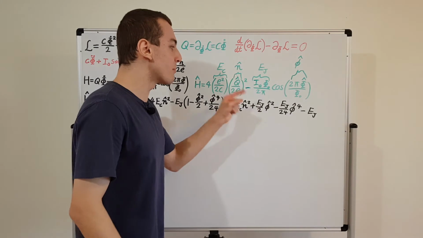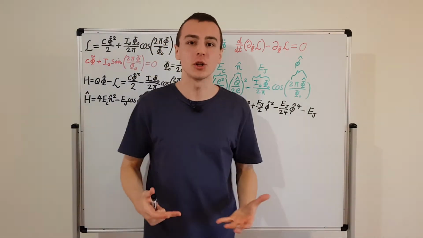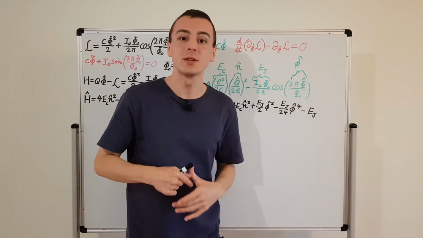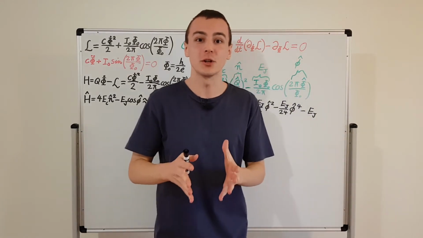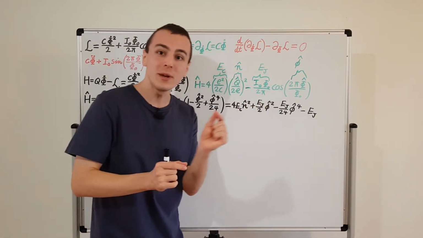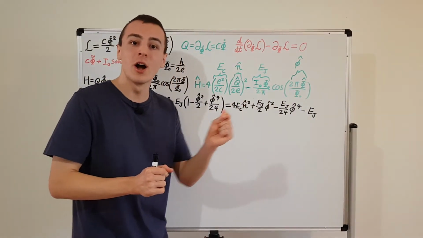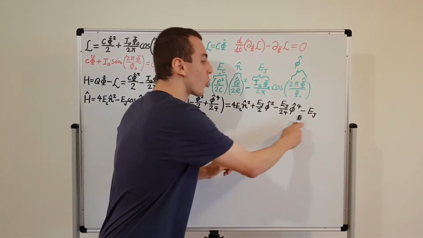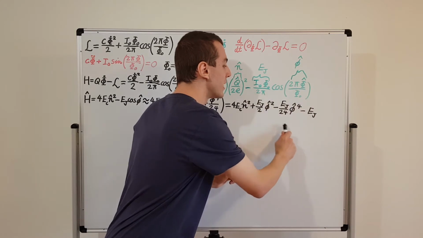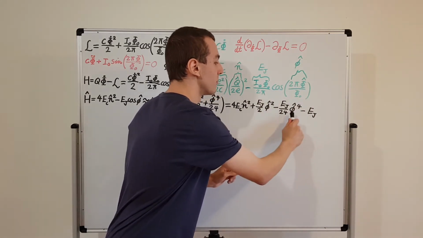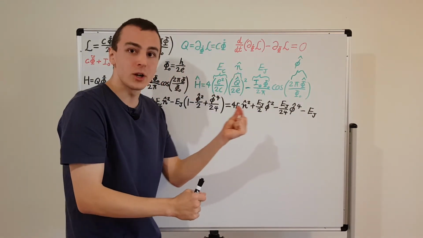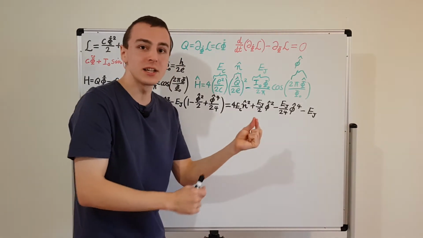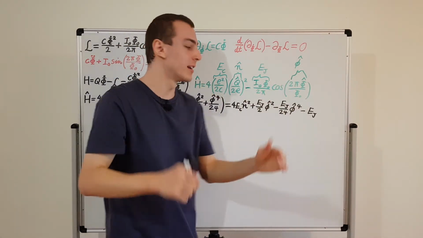Now, can you see some parallels with the pendulum? There is another video in the quantum mechanics playlist where I discuss the pendulum. And the pendulum can also be approximated by a simple harmonic oscillator. But as you move further and further away, this quartic term becomes more dominant. So you have to consider the quartic term. So locally, very close to the minimum, it is a harmonic oscillator, but then you have that anharmonic behavior as you move away.